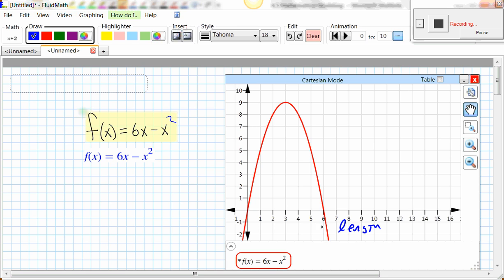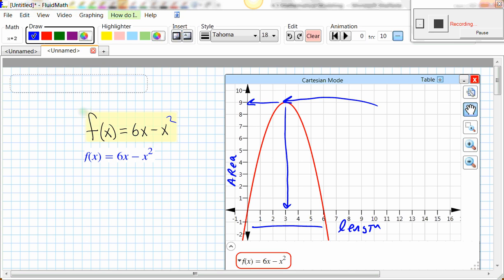And this way, that's the length, and then this is the area. Okay, so it seems like the maximum is right about there, right? The highest spot. So it seems like when I get a length of 3, I'll have a maximum area of 9. That's what it seems to be. And then how can we check to make sure?